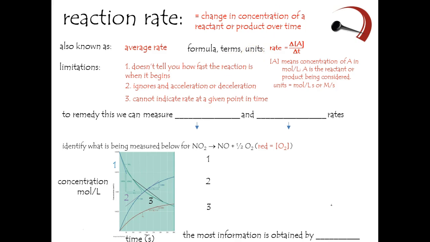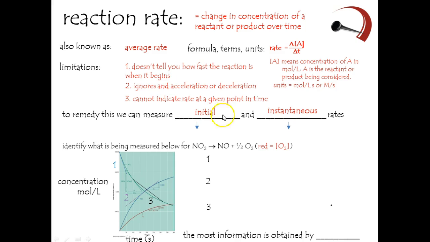So as you might imagine, there's other ways you can measure the reaction rate as well besides just the average rate. You can measure the initial rate, how fast it is when it starts. You can measure the rate at any given point in time. That's called the instantaneous rate. Or you can just measure the entire thing by taking lots and lots of points and generating a curve. That's called the integrated rate. So all those are useful depending on what you want to do with them.